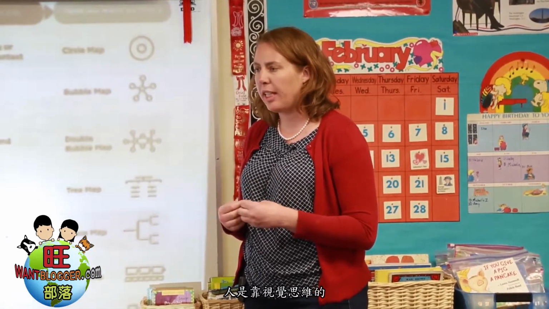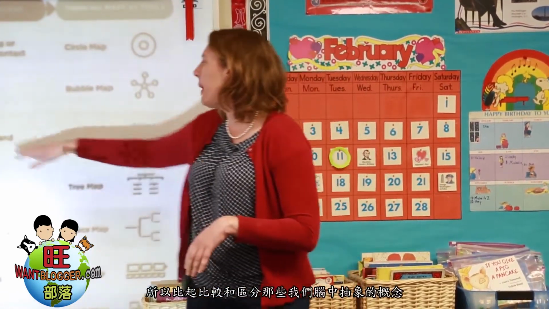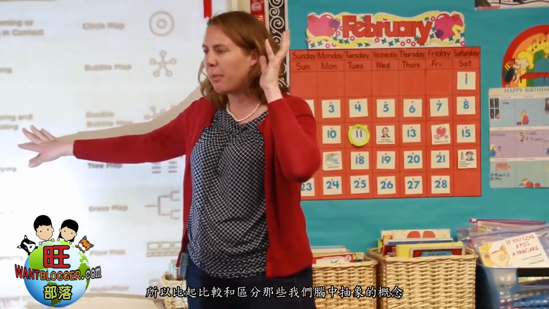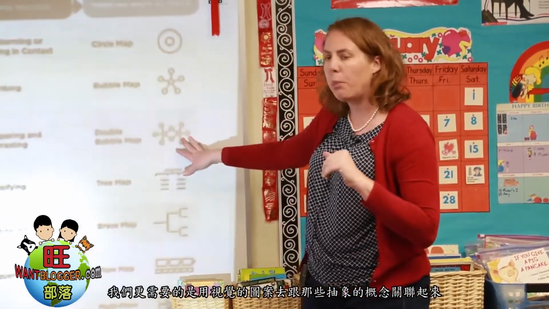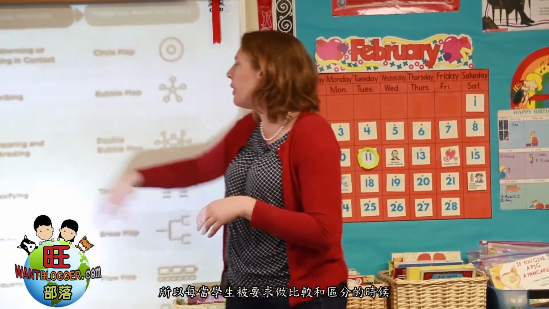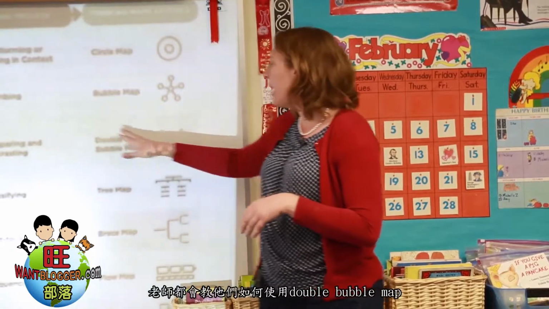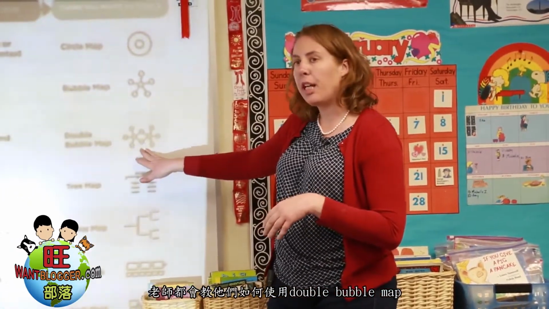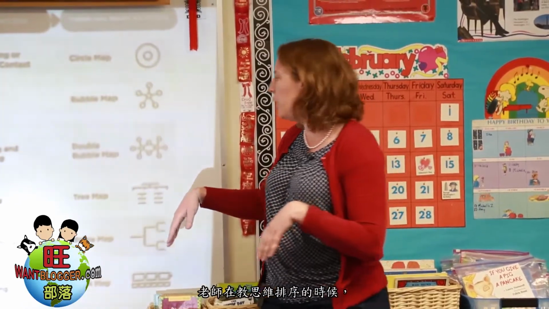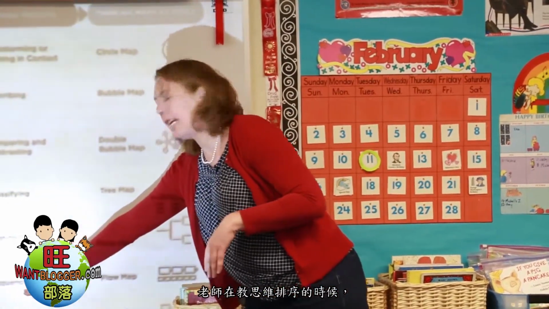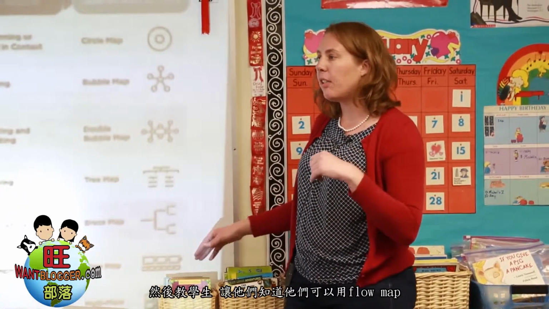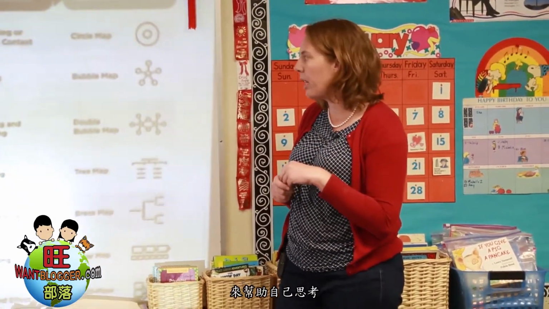We're very visual thinkers. So instead of having comparing and contrasting being some abstract idea that just kind of exists up in our head, we wanted to have a visual pattern to associate with that. So every time a student is asked to compare and contrast, their teacher would help them learn to use a double bubble map to do that. Whenever the teacher is doing sequencing in class, the teacher would model by using a flow map and teach the kids how they could use a flow map too to help them with that.